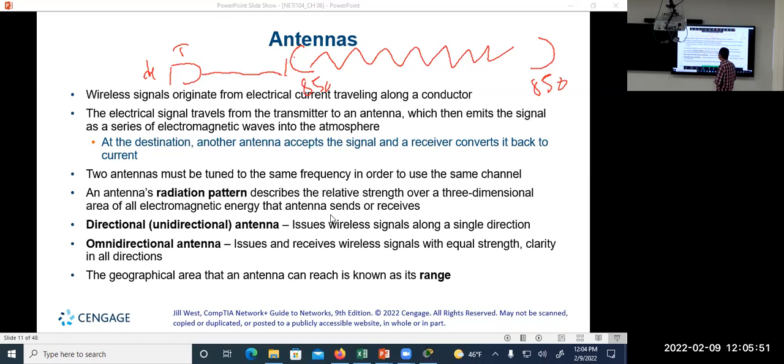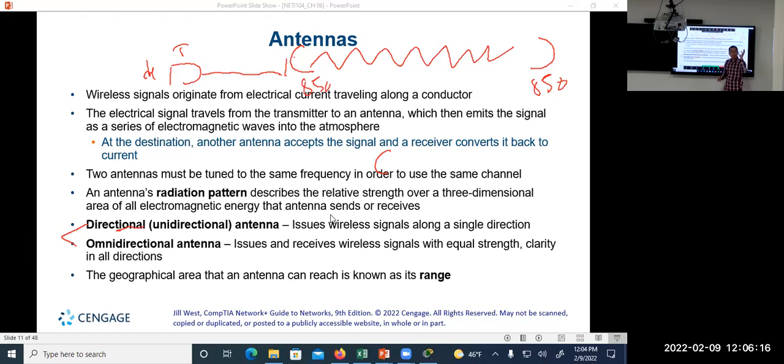And basically, you have the two most common types of antenna. The first one is directional. Directional means you transmit on a specific direction. So we can think about when you go along the highway, they have antennas here. They want the signal to go as far as it can along the highway. That's why you have the directional antenna here.